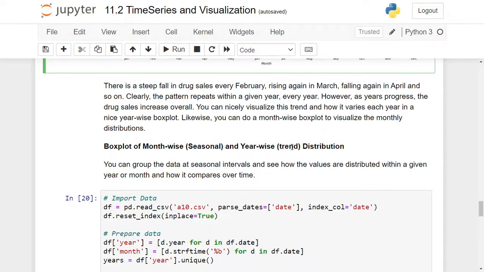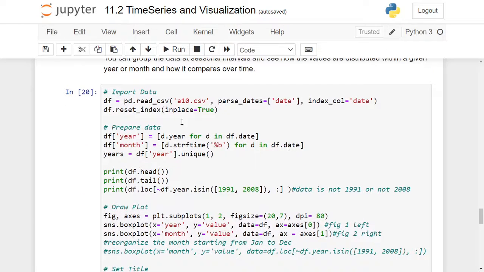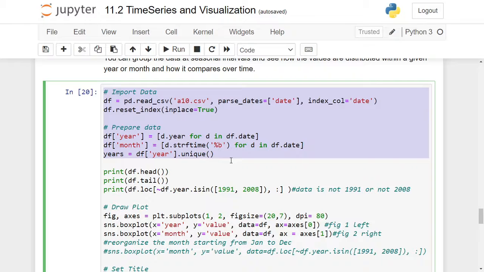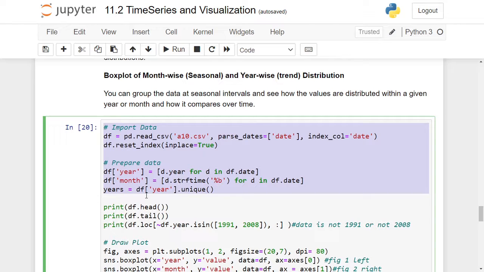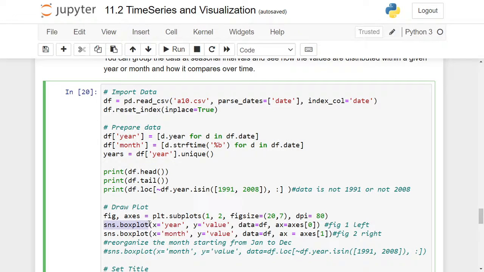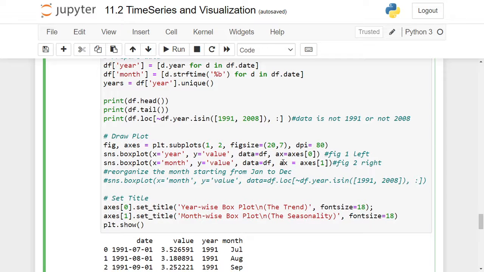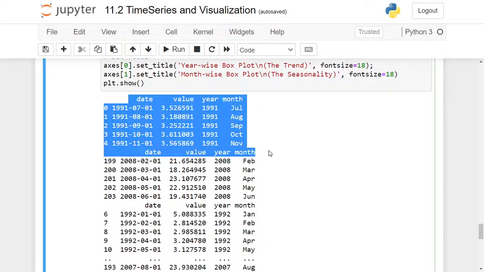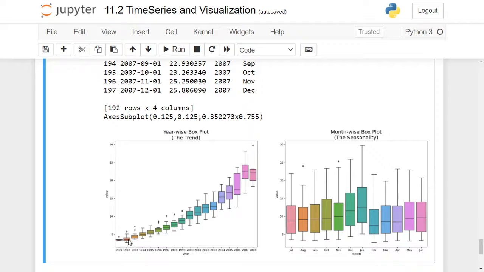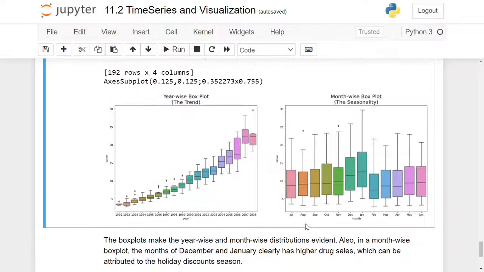seasonal and trend distribution. Similar thing, you're going to have the data, and then you draw the plot. Here we're using Seaborn, which is similar to Matplotlib. You're going to see we have the box plot, have the year, and then we have the data. It will give us two figures, one on the left, one on the right. I showed some of the data, how the data looks like. And here is the Seaborn draw plot of the data. So basically that's all you need to do to visualize the data. Okay.